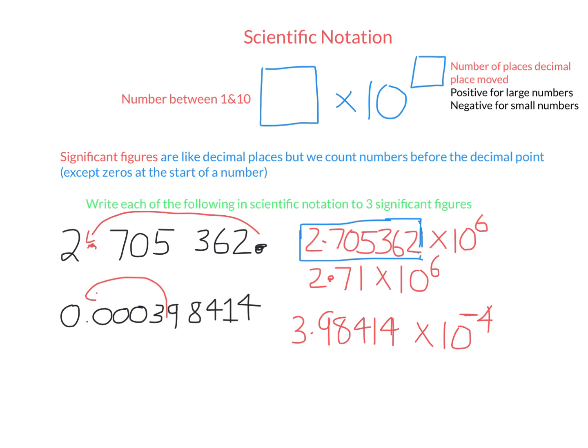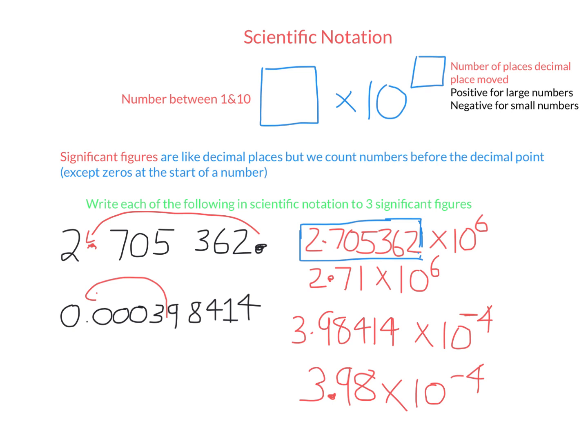Now I'm going to round to 3 significant figures. So once again, significant figures, you do count digits before the decimal point. 3 is a significant figure, as is 9. Now, for 8, we need to check the next number. 5 or more raise the score, 4 or less leave the mess. This number is 4 or less. We don't raise this number by 1. We just leave it as it is. We leave the mess. We just get rid of all that. So to 3 significant figures is 3.98 times 10 to the minus 4. So what this is saying is that this number here is about 3.98 10,000ths.